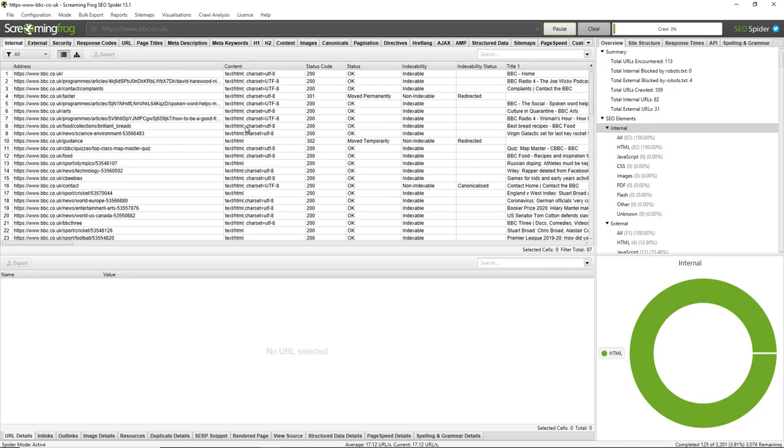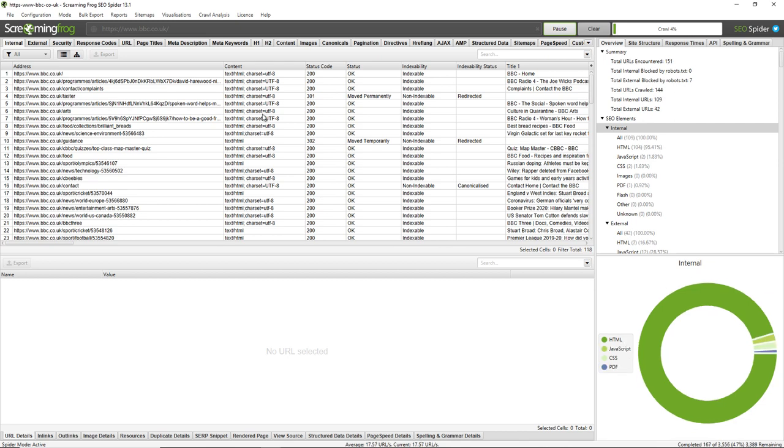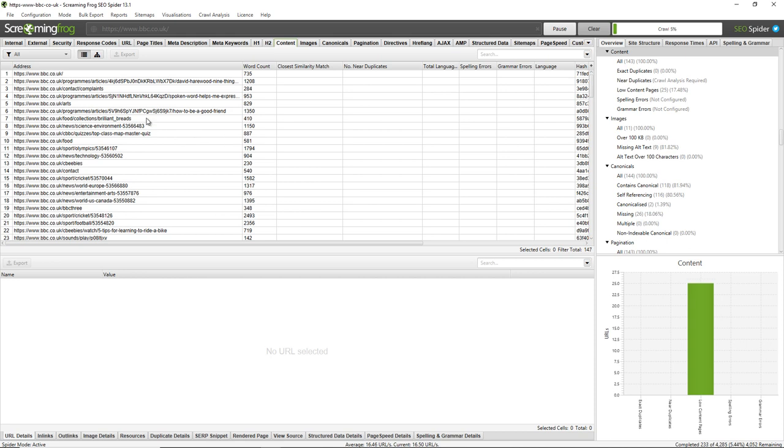Now, to find and to view the duplicate pages, you just need to click on the Content tab at the top here. And this tab has various filters, two of which are around duplicate pages, exact duplicates and near duplicates. It also has a few other filters here, which we won't talk about just now. Now, when you click on the filter, you're also taken to the relevant section within this right-hand window pane, which shows you these filters as well. So in the Content tab, you can see the exact and near duplicates filters, and the three other filters mentioned here.